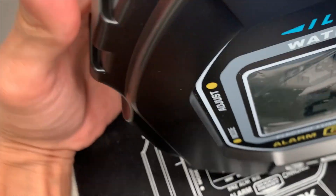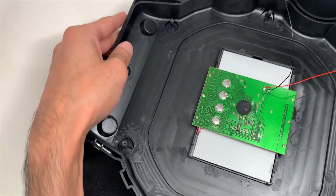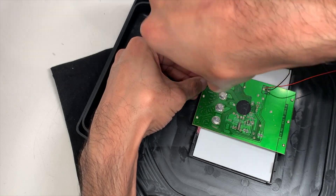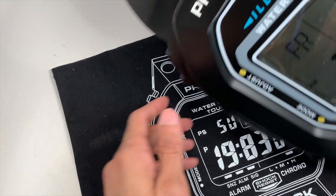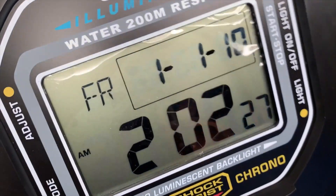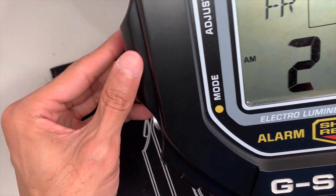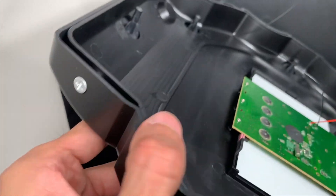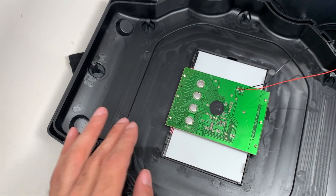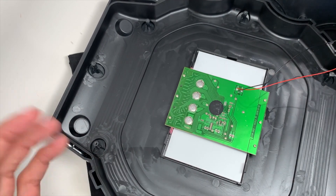Okay, I see where the problem is - it's right here. This needs more pressure, apparently needs more pressure. Let me see if I can tighten that one up a little bit more. Oh, well look at that! A little more pressure solved it - that's all it needed, a little tender love and care. I'm going to actually reinforce that by putting some kind of foam here so that when this piece closes it causes additional pressure and gives it a little more push into that foam piece, which causes the module to work.